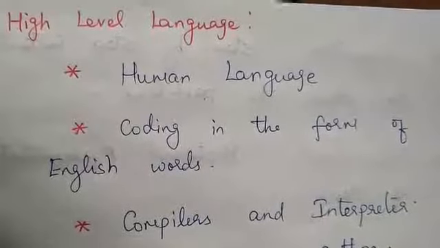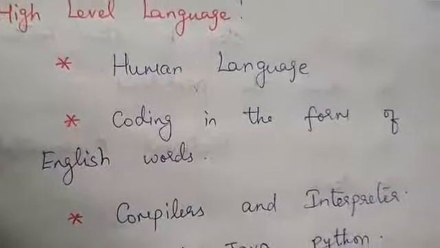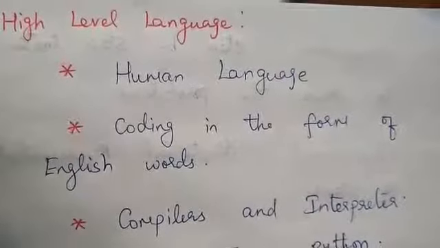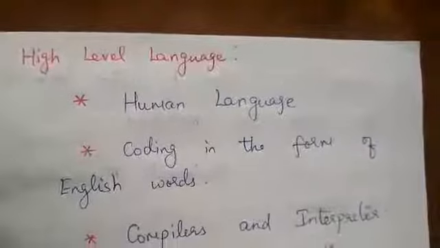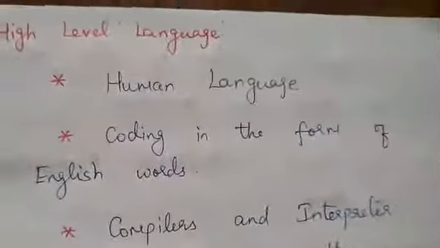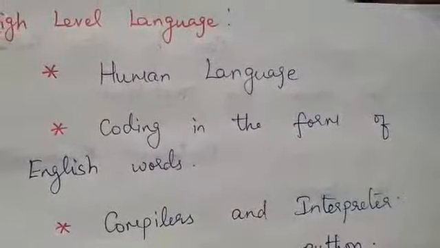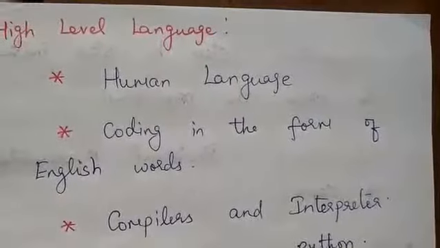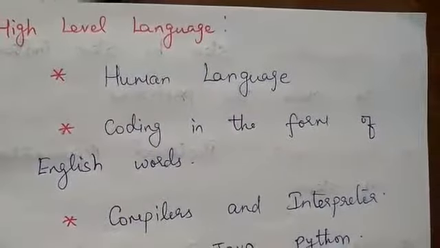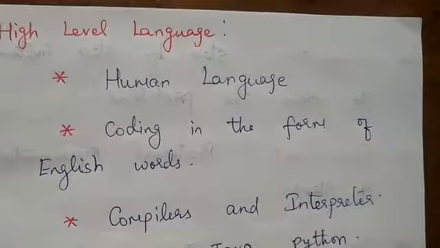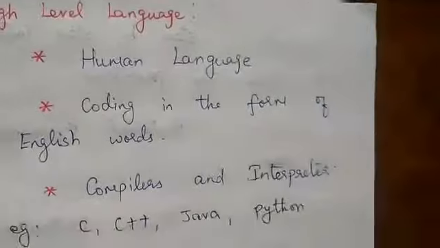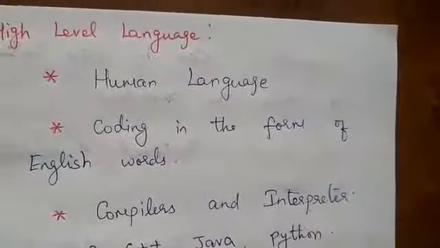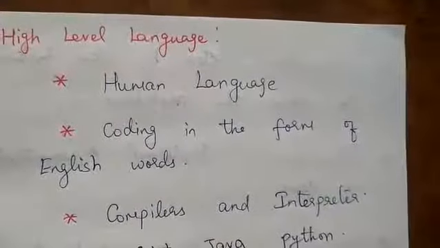Compilers and interpreters are used to convert the English alphabet into binary numbers. So, before going into this language, if we type an alphabet in a computer, how the computer will accept it? Each and every alphabet character will have its own ASCII code. What is ASCII? American Standard Code for Information Interchange. This ASCII code will be converted into binary number, then the computer will understand. All these processes will take place with the help of CPU. As you all know, CPU is said to be the brain of computer. Processing is done using the CPU.